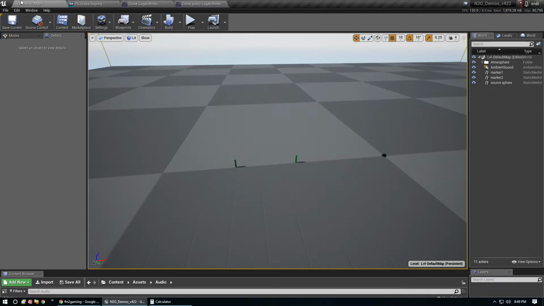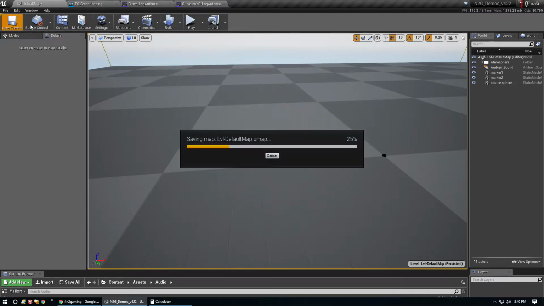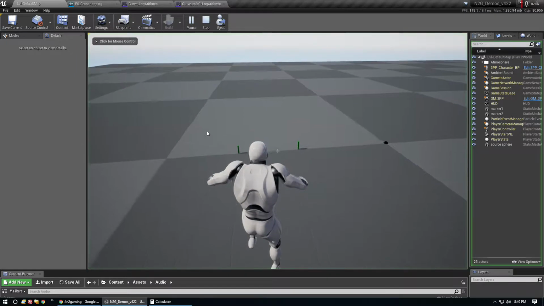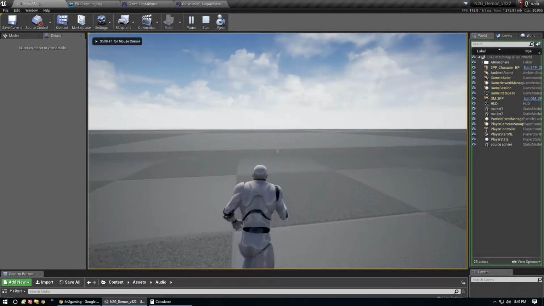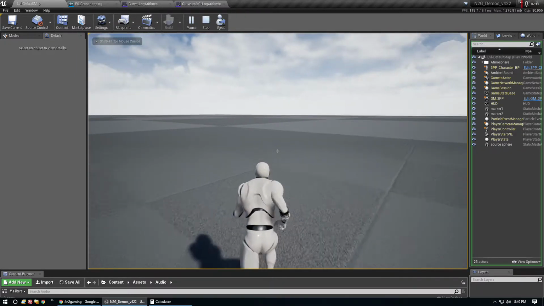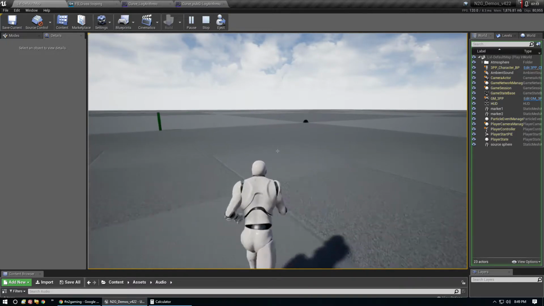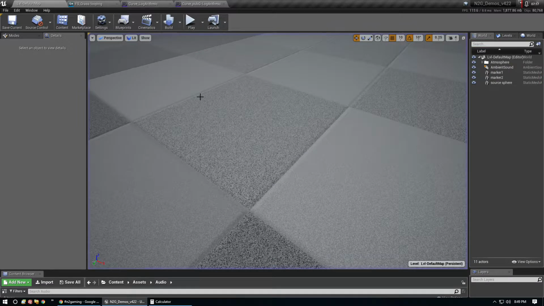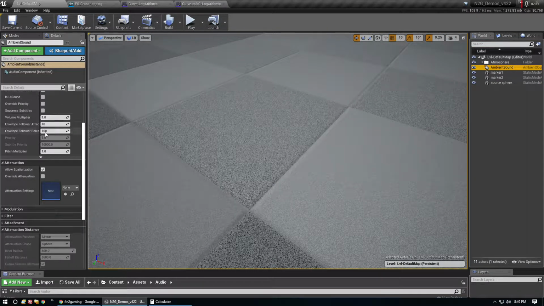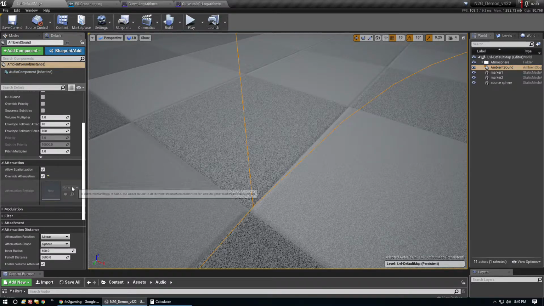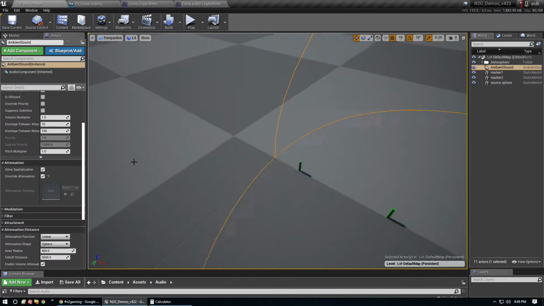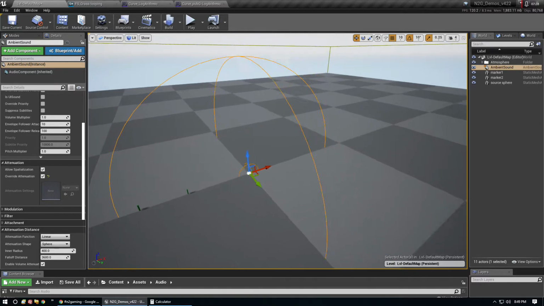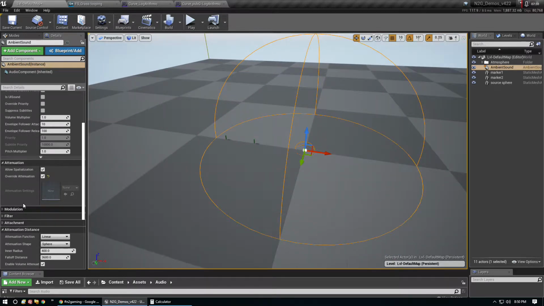attenuation not being applied. By default, it's not being applied, so regardless of where you are in the world, you get 100% volume of the source. There's no attenuation, period. Regardless of distance. So what you want to do is turn it on, and that's just override attenuation. As soon as you hit override attenuation, your sound source gets the default sphere.